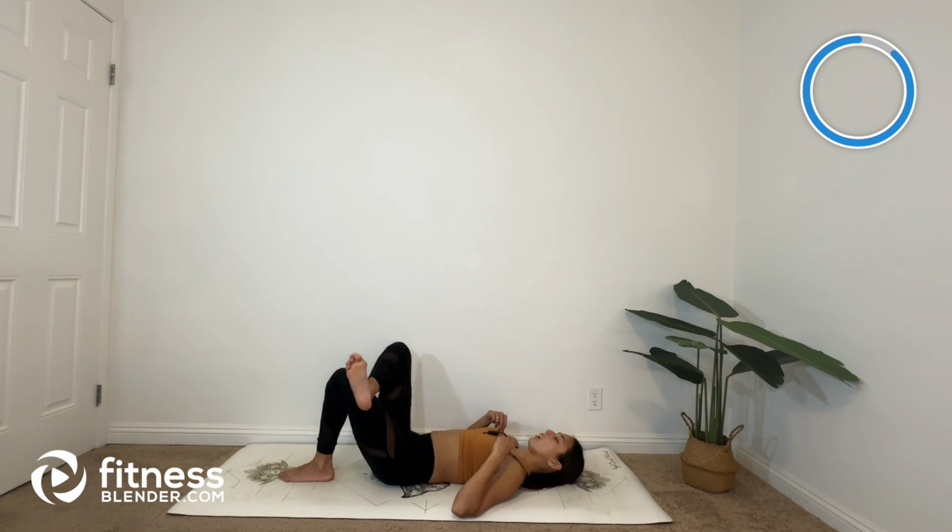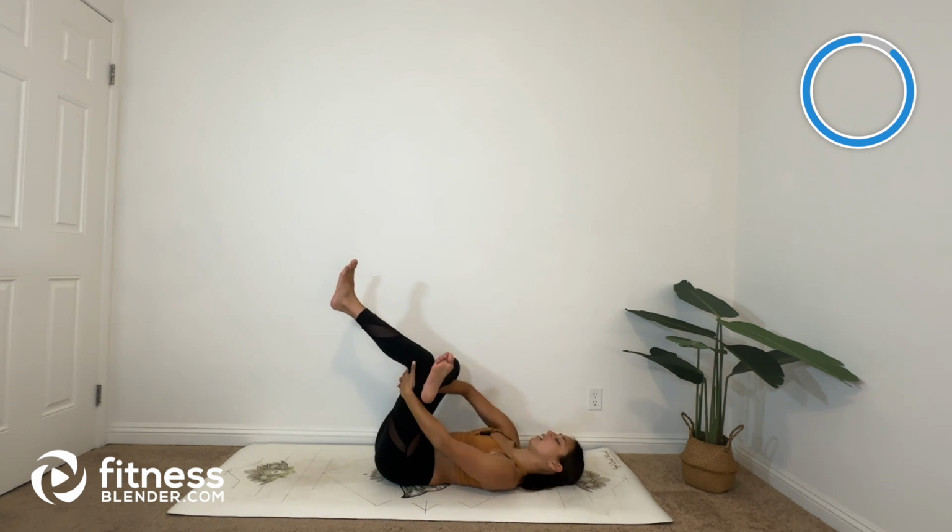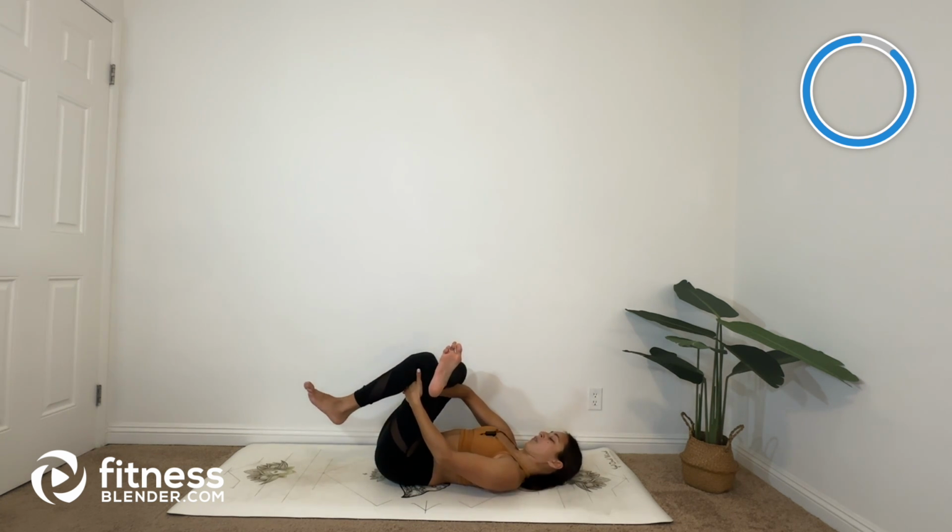So right ankle will cross over the left knee. Stay here if you're happy. Want a little bit more, lift the left heel off the mat, finding your bind. And then pressing that right knee out with the right elbow. Really working to find that external rotation in the hip. Finding a greater stretch in the right side glutes as well.